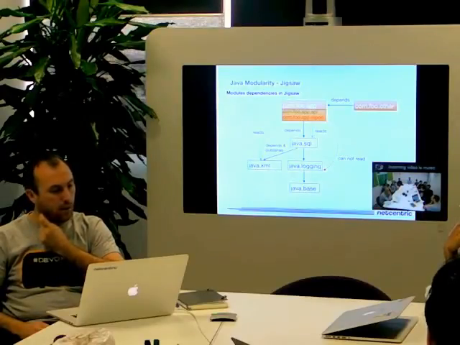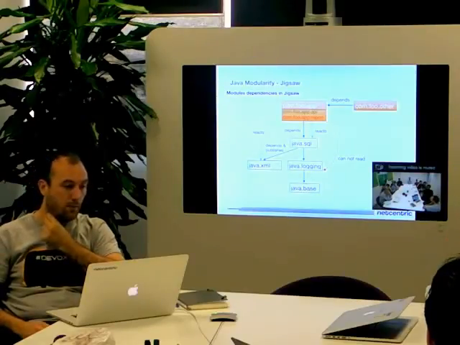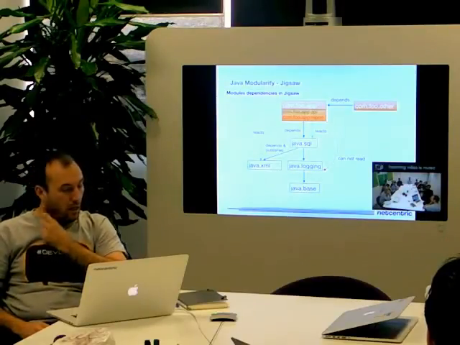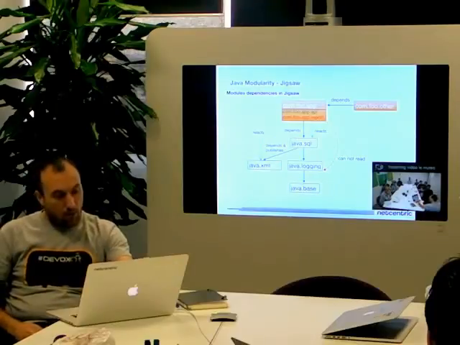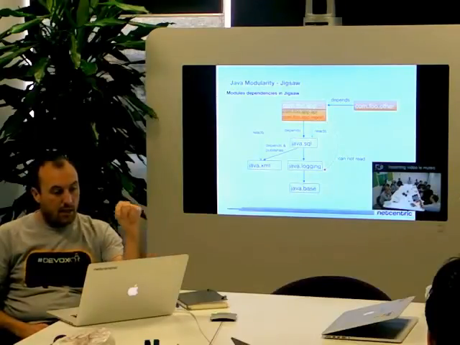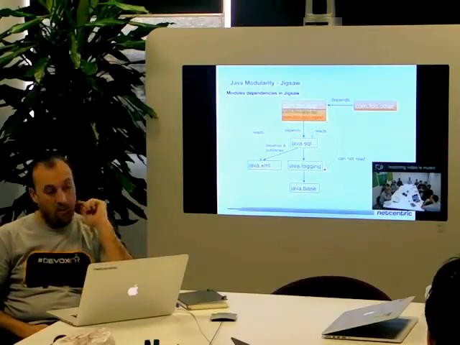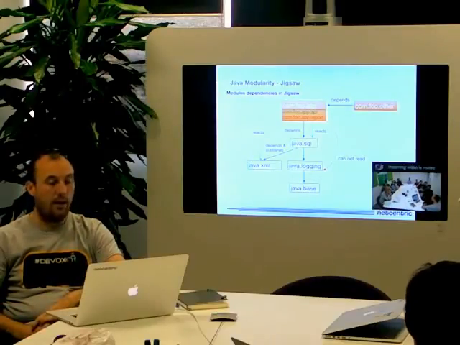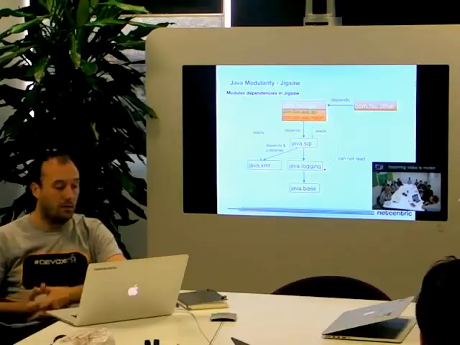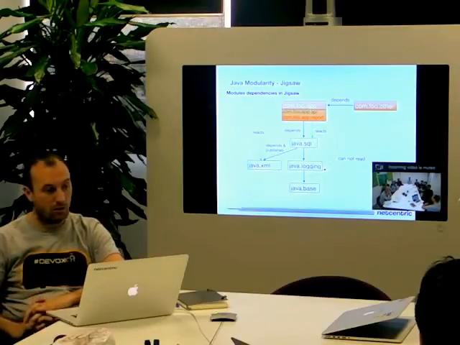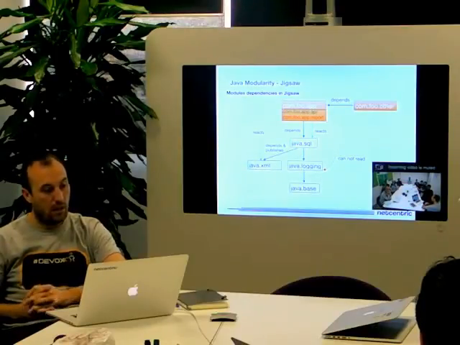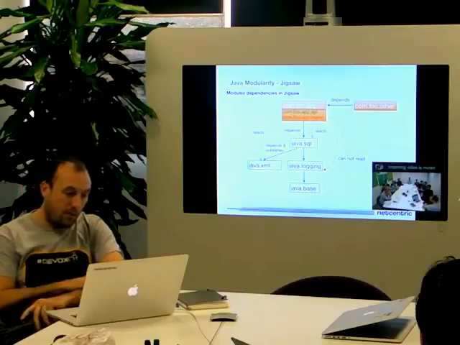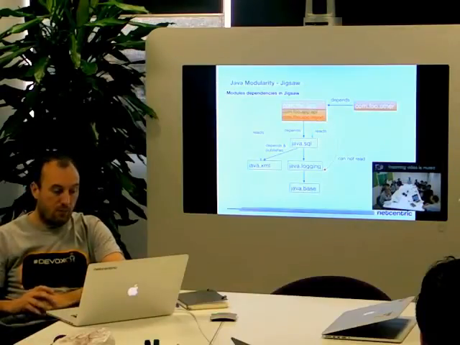And we have another module that depends on the app module. Our app module depends on java.sql, and java.sql depends on java.logging, and finally java.logging and all the modules in Jigsaw will be depending on java.base.